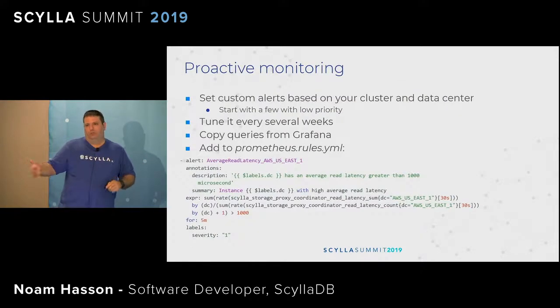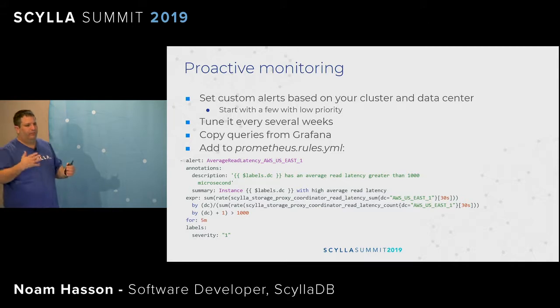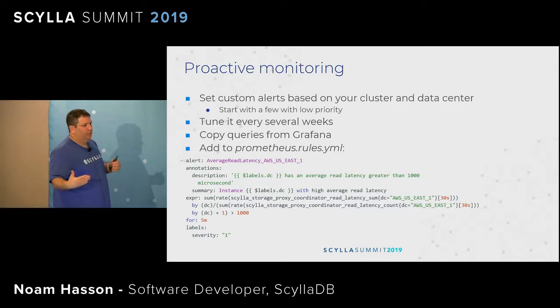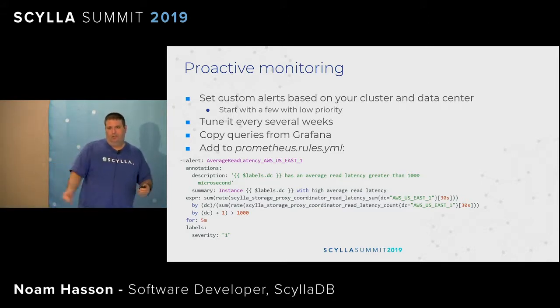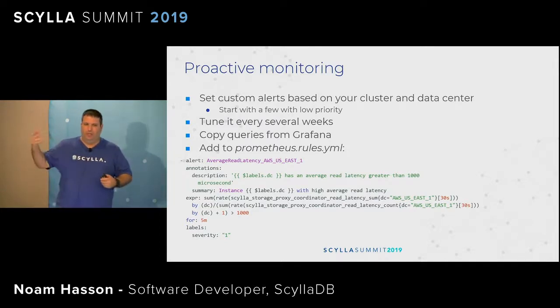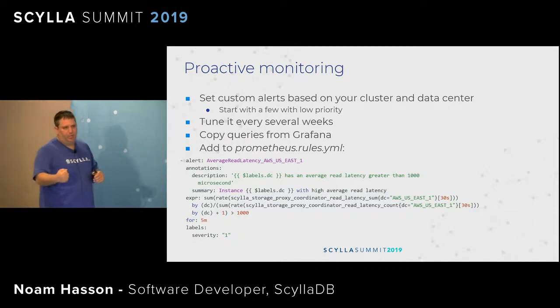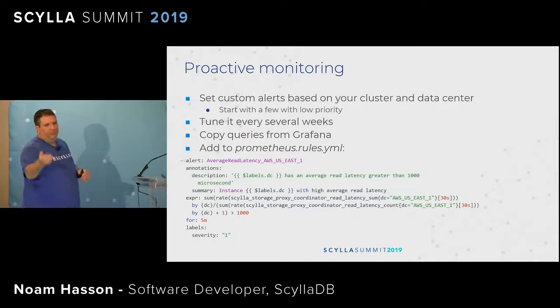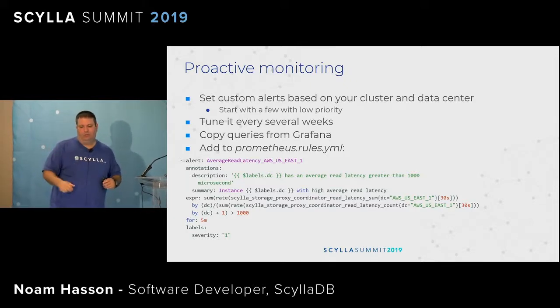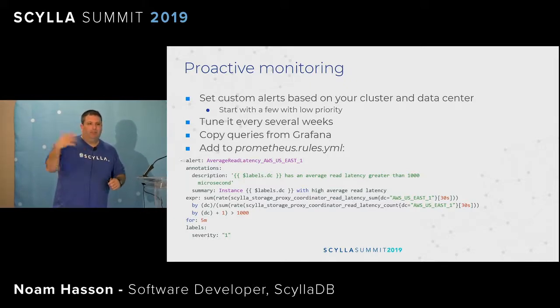Okay, proactive monitoring. If you use our default stack, you'll have a lot of generic alerts, things like if a server goes down or if you don't have enough disk space. However, in our case in the cloud, we want to do smarter proactive monitoring. We want to understand in advance if a customer is having an issue with his application and fix it before he complains about it. So what we do is something called proactive monitoring. It basically means observing your cluster's usual or average behavior and setting up alerts based on it.